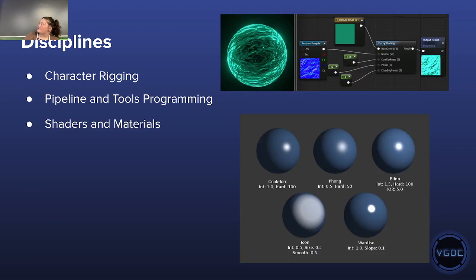Next thing is shaders and materials. Up there is the Unreal shader graph, and down here is just some basic stuff in terms of materials, which we will be going over later. If you have Blender on your computer, you might want to pull that up. Secret hint for later, because we'll be doing a shader of our own today. And this is a big part of it.